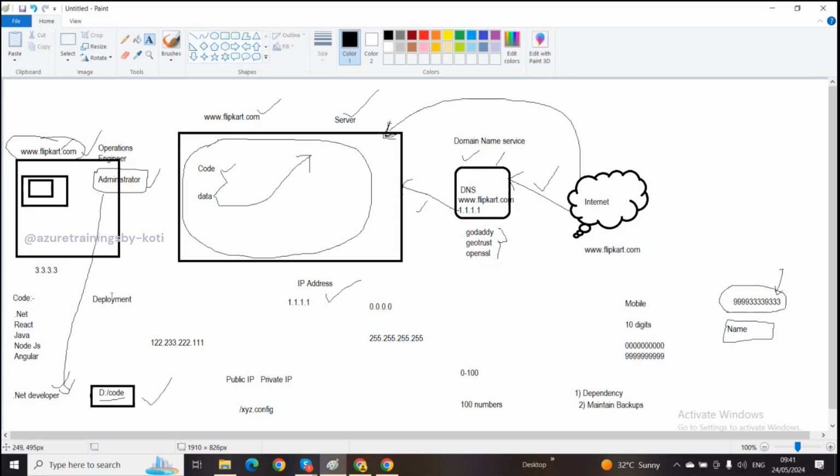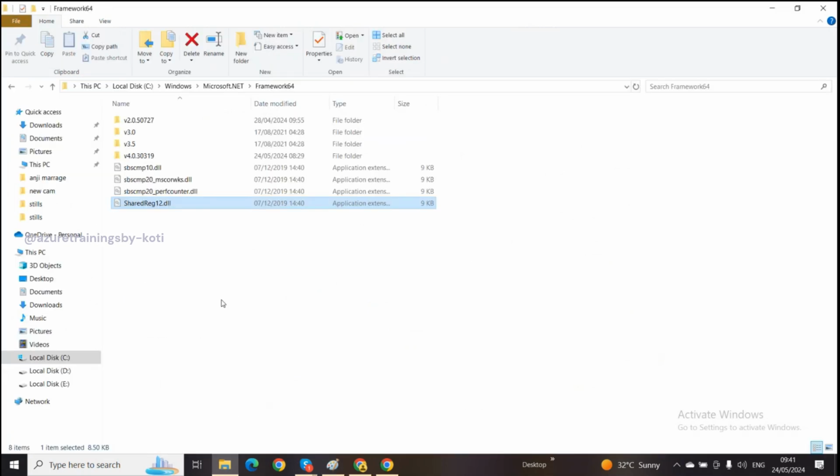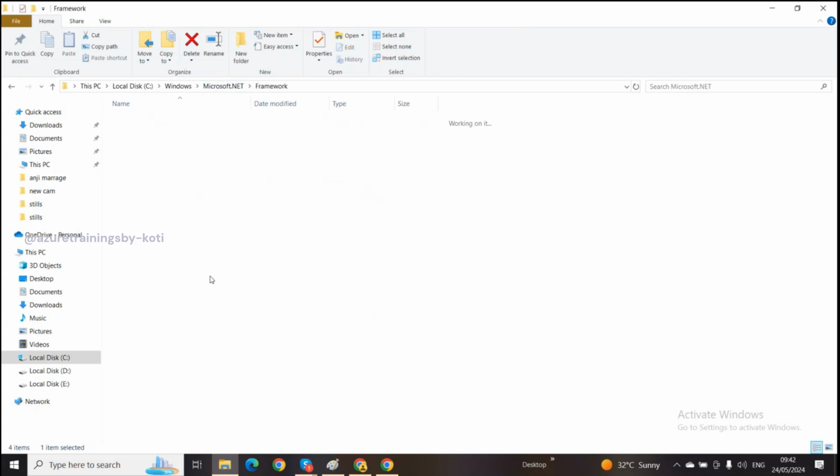So now there is a dependency between the administrator team and the developer team, and you need to maintain the backups. And there is one more clash: the developer team blames the operations team that whatever DLL I have given, the operations team did not deploy the DLL properly. I asked the operations team to deploy the code under the framework 64 folder, but they deployed it under the framework folder.